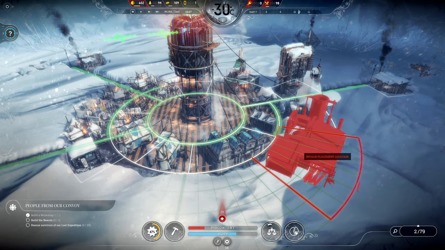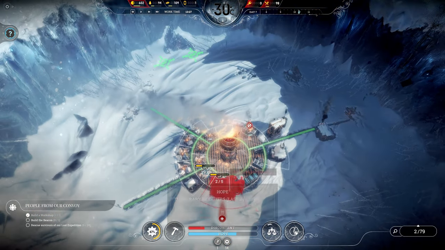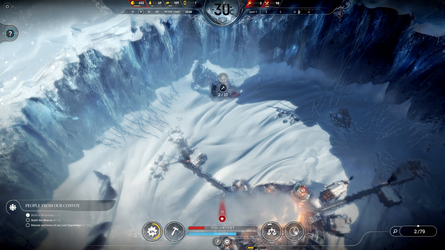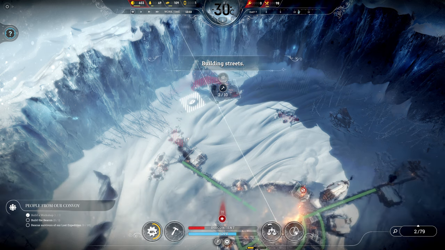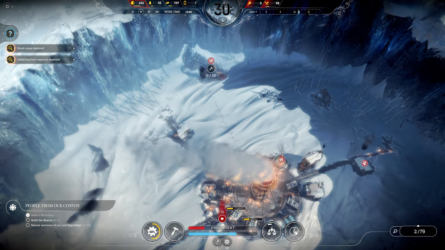Okay, I'm going to try and put a steel mill down. Okay, that doesn't go here. Where does that go? Steel mill. Ah, over here. Oh, that's pretty far out. Building here will destroy resource sources. Build. And then we're going to get a road to go from there down. Wood crates depleted.